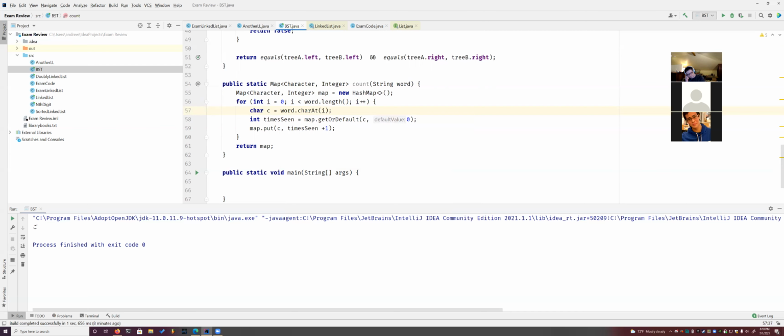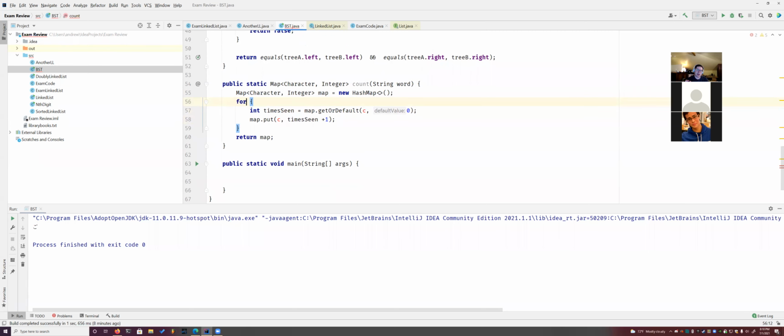But I've used toCharArray a couple times because, and this is a horrible design choice by Java in my opinion, for some reason you cannot iterate over a string. You can do that in Python. Love me my Python. But the minute you try to do it in Java, it gives you an error because strings aren't iterable. They don't have an iterator. So frustrating. So I converted it into an array there, which is annoying.